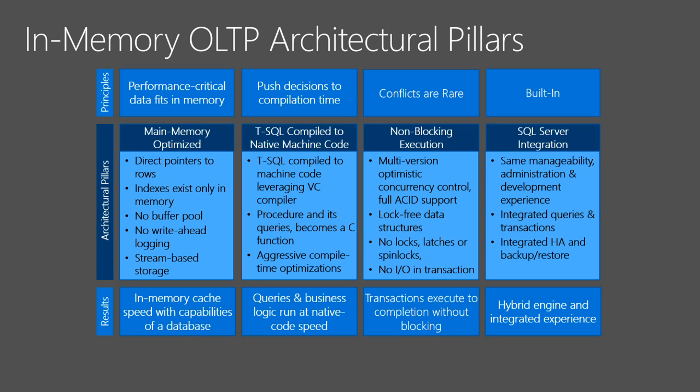So that's the context. What we did with it, in recognition of the fact that you can now look at having your performance-critical data at least fit in main memory, is that we can do things differently. Who here thinks that in-memory OLTP is fast because the data is in memory? Nope. Because it's in memory, we can do things fundamentally differently in the engine. That's what makes it fast. You can take a regular database system with on-disk tables, put a huge amount of memory at it, and you're not going to be paging data out of memory. We're going faster because we do things differently.